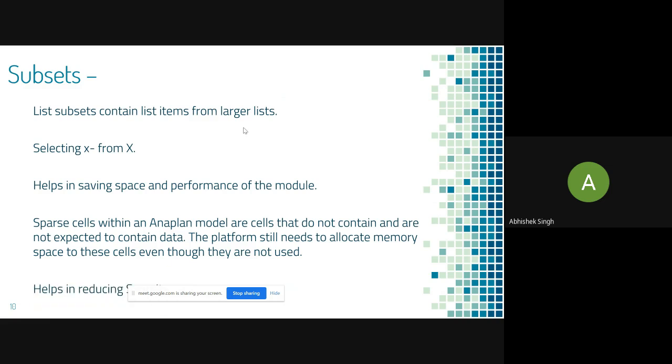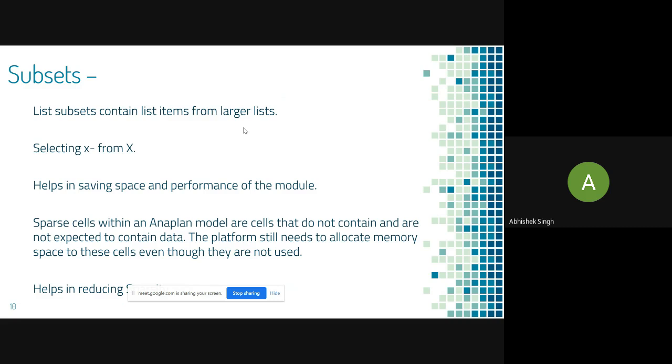So let's take an example. I have product data, and my requirement was to see the forecasted sales on the basis of product by geography for the next fiscal year. Suppose my requirement changes and I say I want to see the forecasted sales of the edible products by geography.